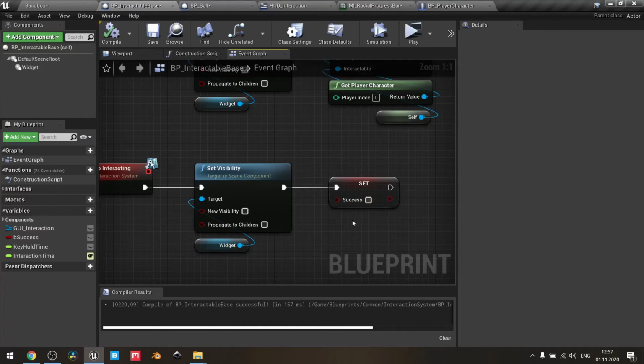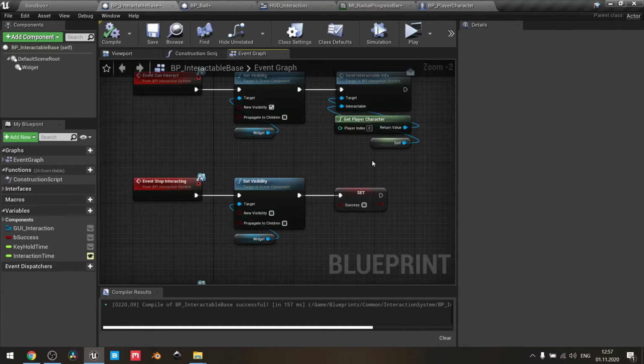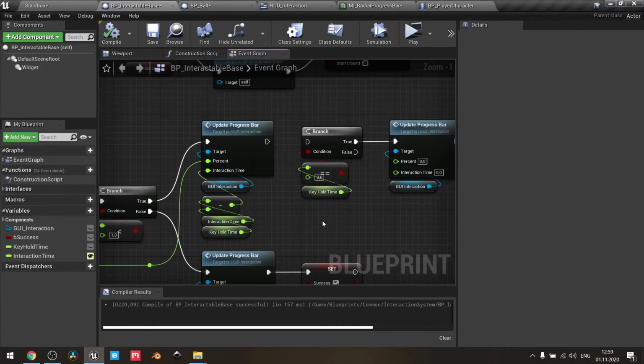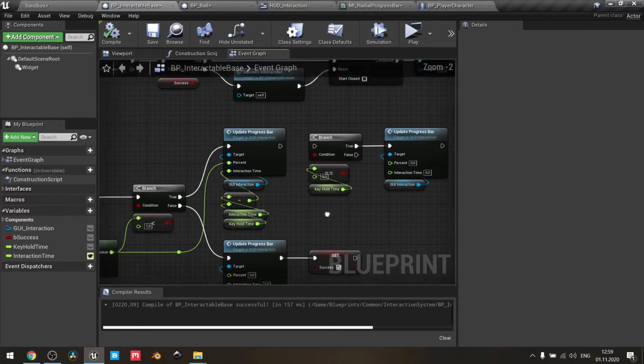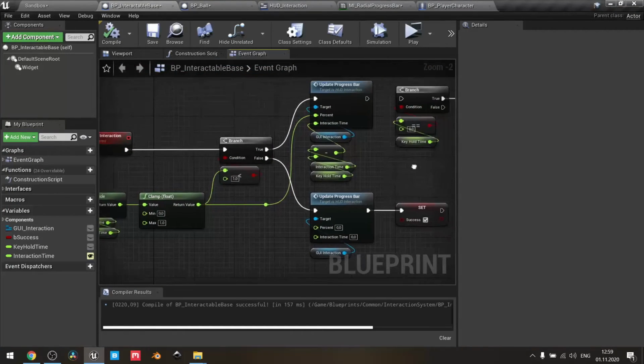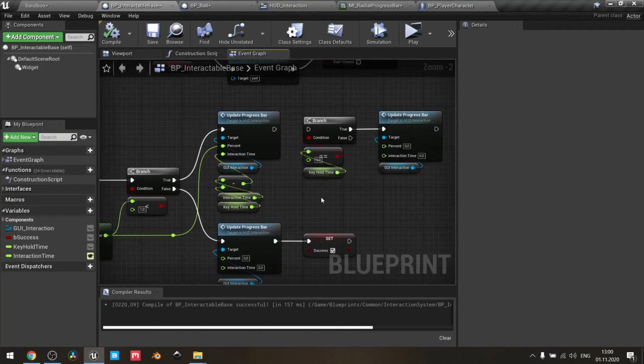So when we start interacting another time, our logic will work. Now we will launch our game and see how our interaction actually works. Right now we have some issues we need to fix, so I'll show you how to do this.